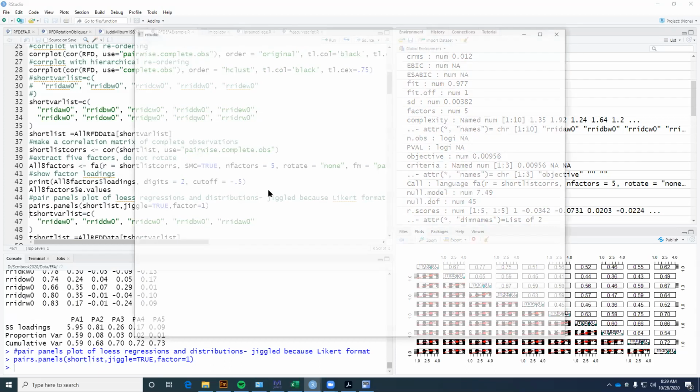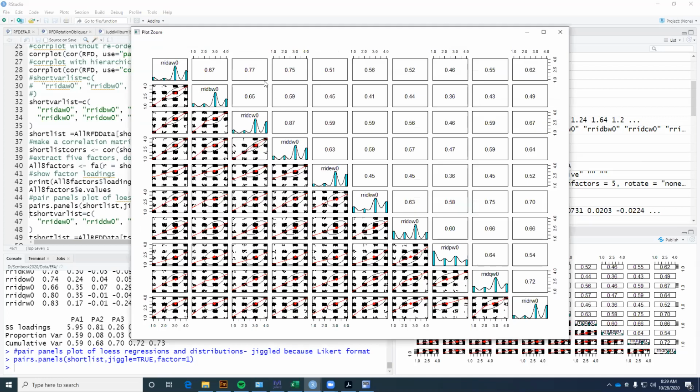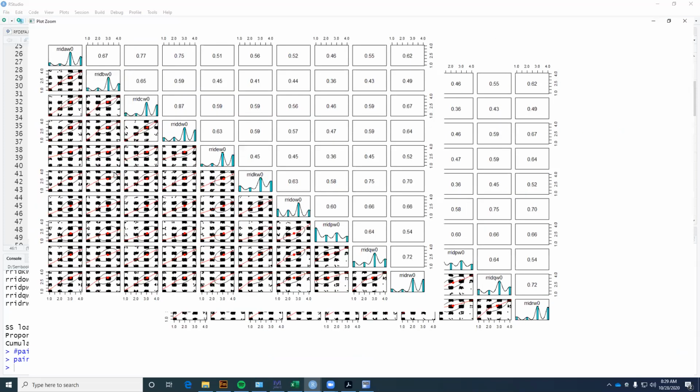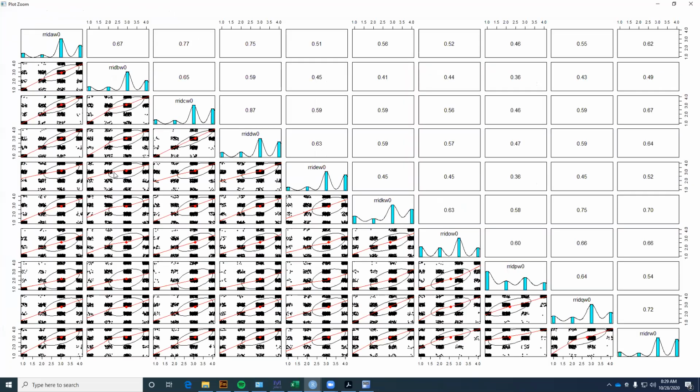And this is the printout that you see in the book. It's kind of graphically intensive, but on the diagonal, you have the univariate histograms of the data. In the upper diagonal, you have the values for the correlation coefficients. And down here, you have the scatter plots with the little red lines. Let's make it bigger. It takes a while to show this thing.